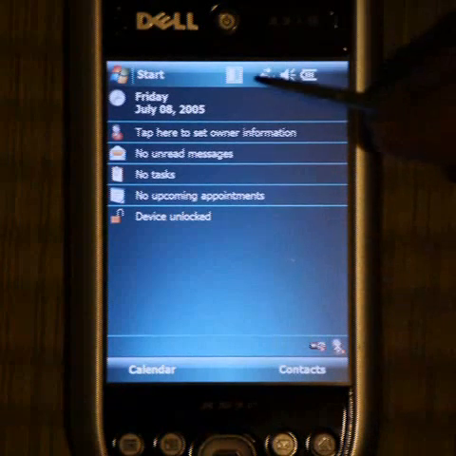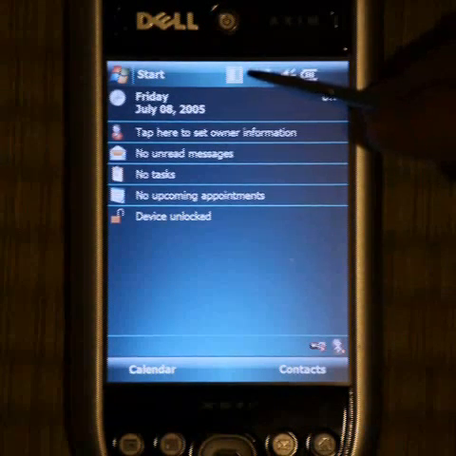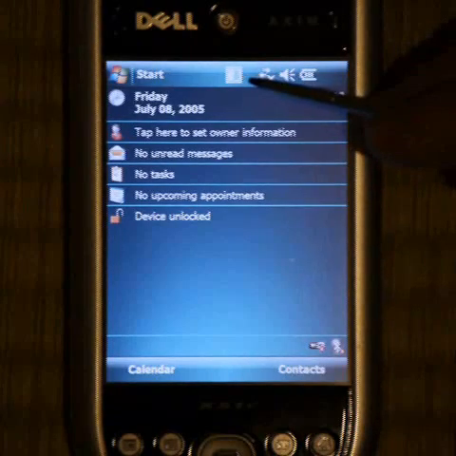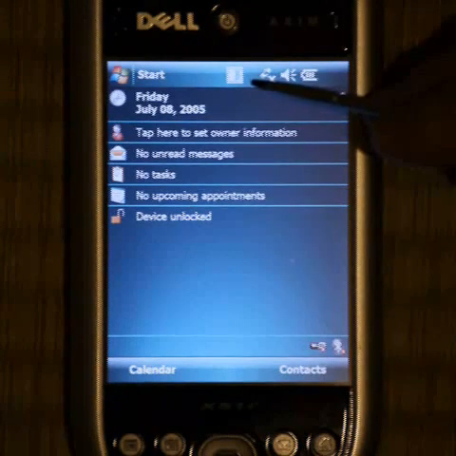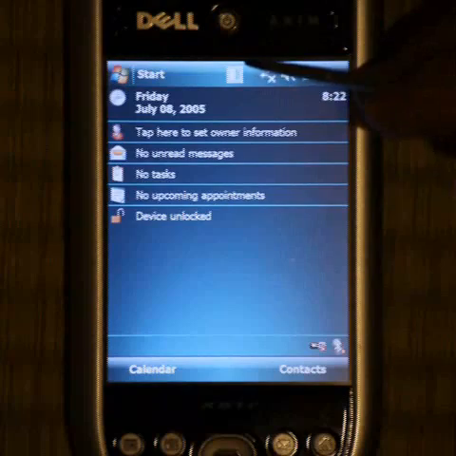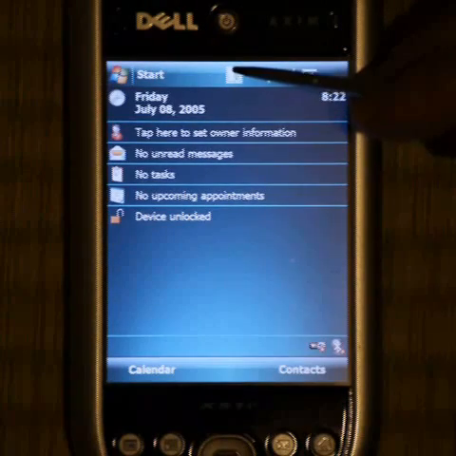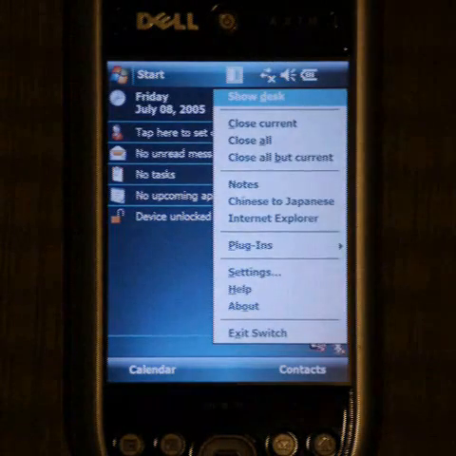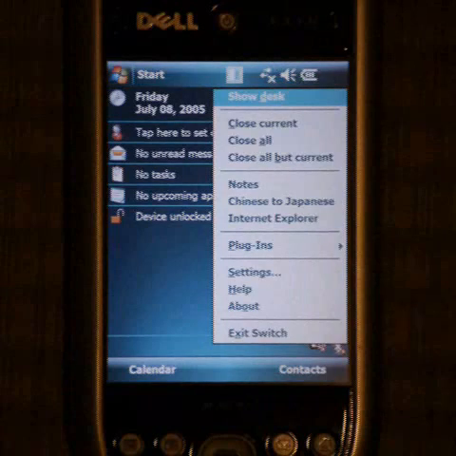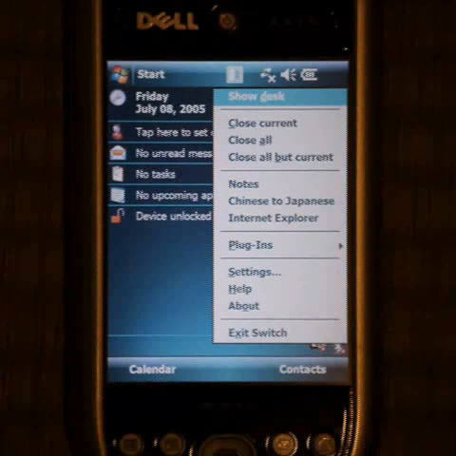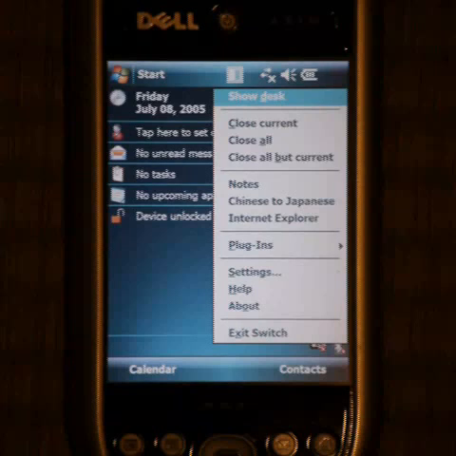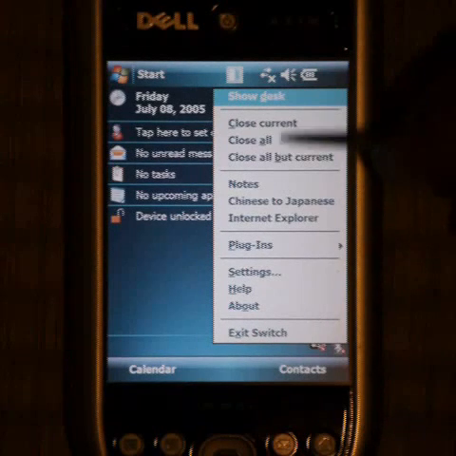And one nice little icon that you're always going to see on the top of your Axim screen is right here in the middle. This is the switch icon. What the switch icon does is when programs are already running, it lets you switch between those running programs very quickly. It's much faster than tapping them in the Start menu, where it thinks it's starting them from scratch and sort of takes its time opening them up. This way it goes just about instantly.